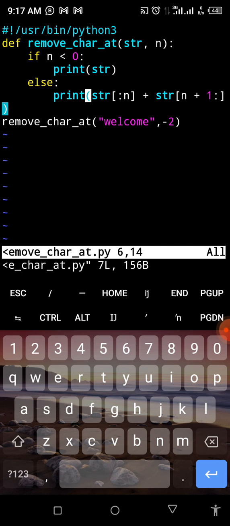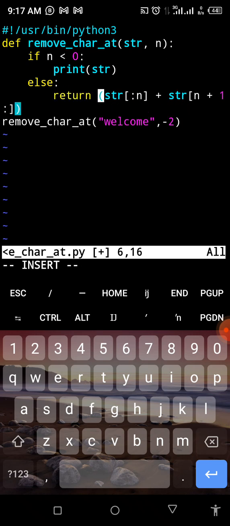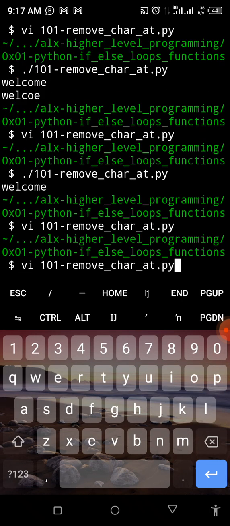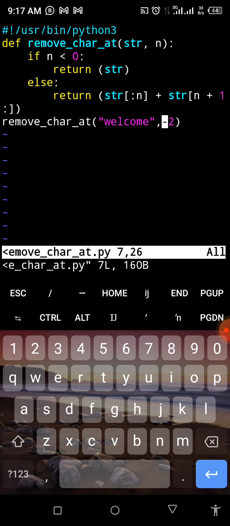So I'm just going to remove this print statement and replace it with return, and remove this other one and also return this code. So actually, if you run this, nothing is going to be printed out because it's not printed. So I am just going to get rid of this.